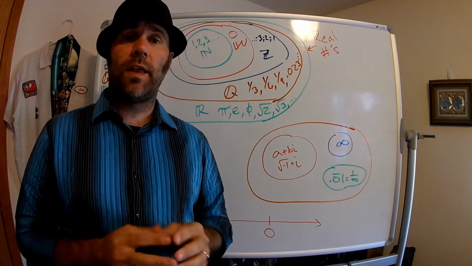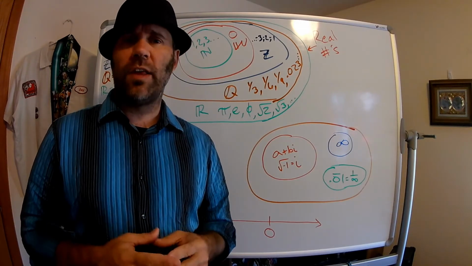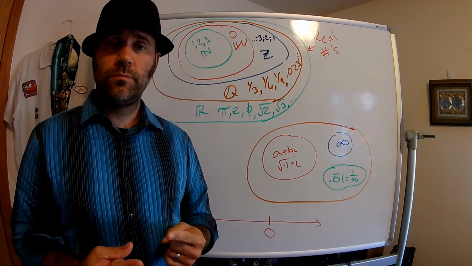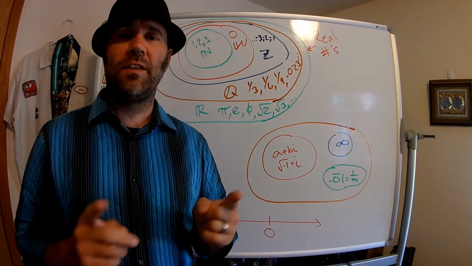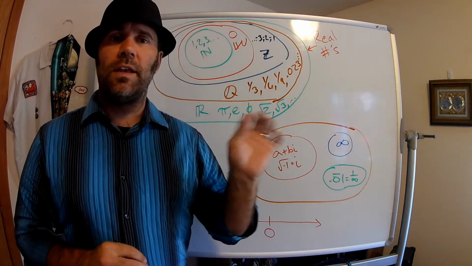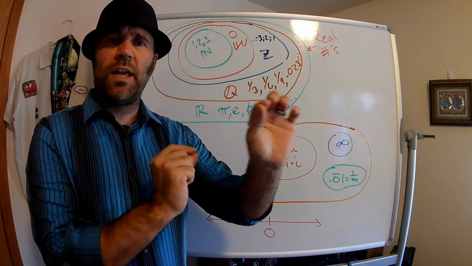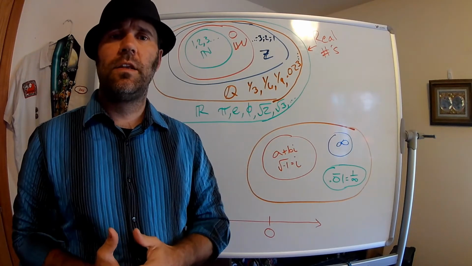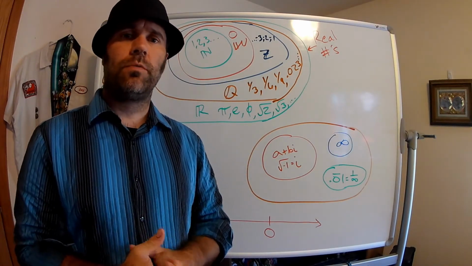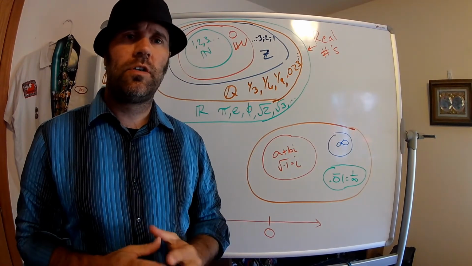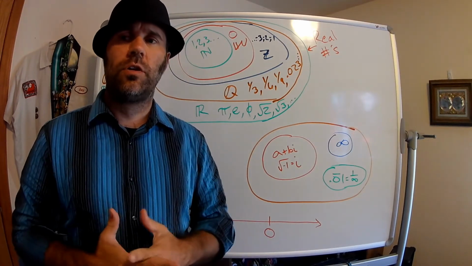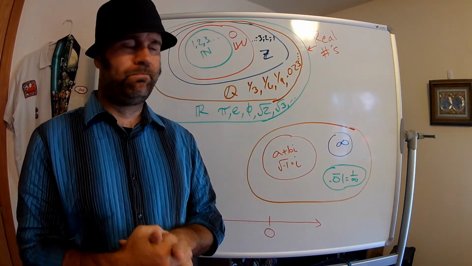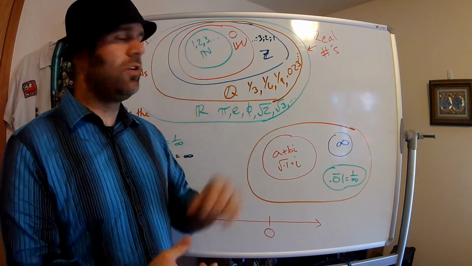The first way that I think makes the most sense is that if you can take an integer, remember that's a positive or negative counting number, and divide it by another integer, then you're guaranteed to get a rational number. Any integer divided by another integer will give us a rational number. So that's where the rational numbers come from.